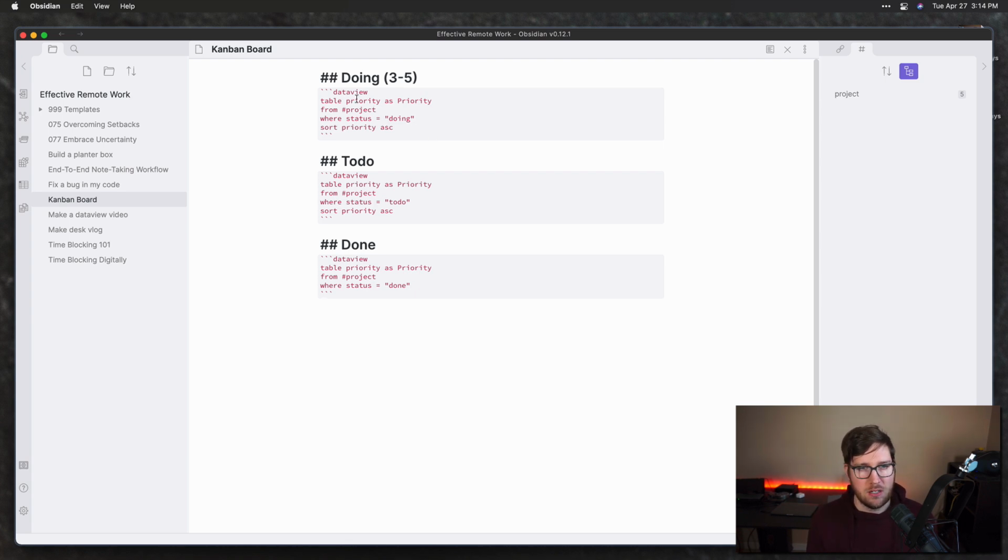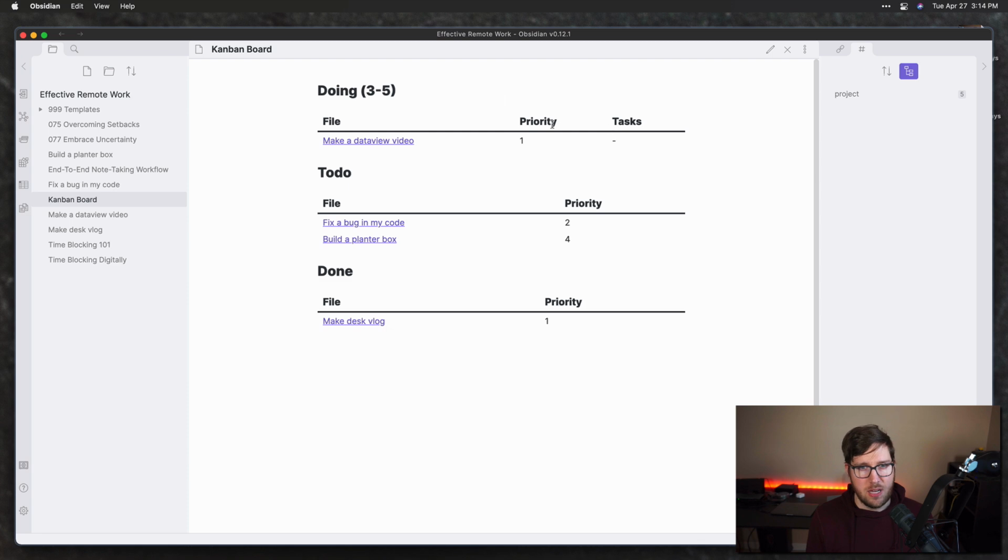So what I'm going to do here is, under the doing column, I'm not going to add this under to do or done because I don't need them. I need to get access to the tasks that I have on active projects. So I'm going to pick things as tasks. That'll rename that column as tasks. You can see that nothing shows up, but I do have that thing there.